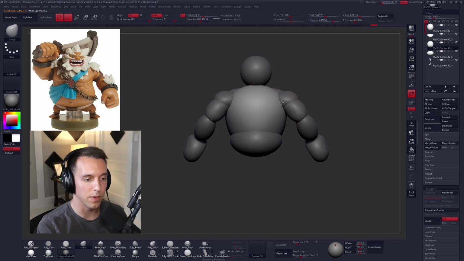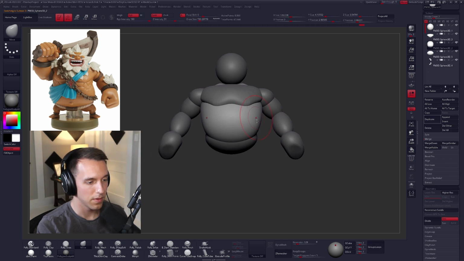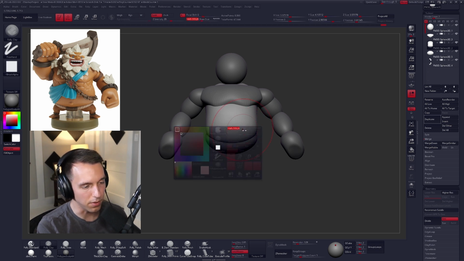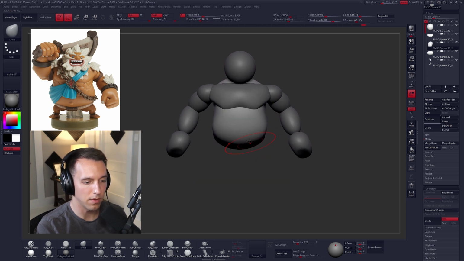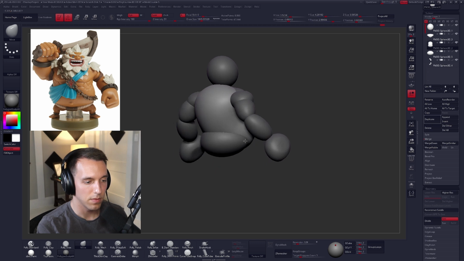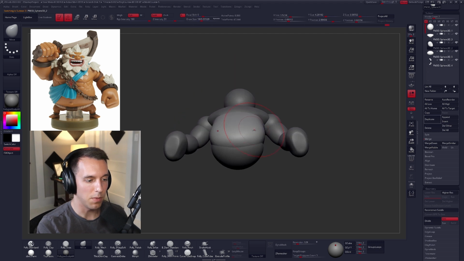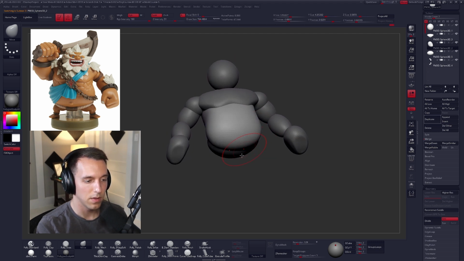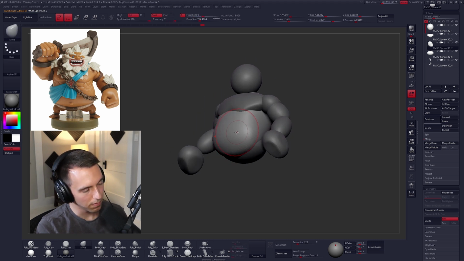Do a couple more tweaks here, rounding out some shapes. And look at this, he narrows in and then widens out, so he gets this really round belly here. That could be another shape too. I'll just pull it out for now. Keep it real basic. So we got that transitional piece for the hips.